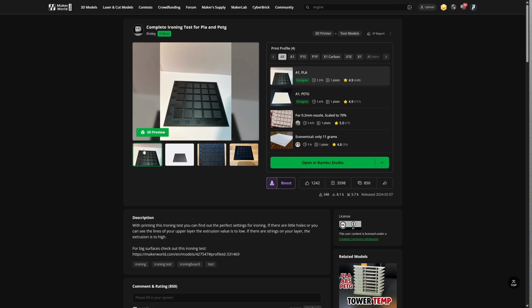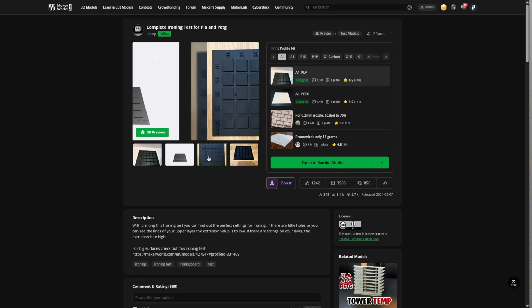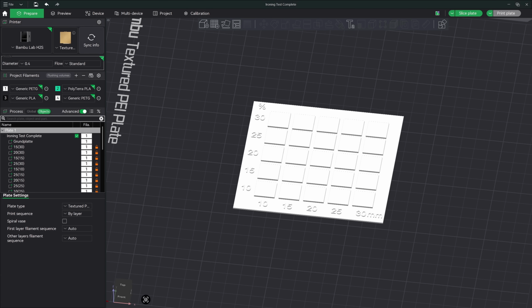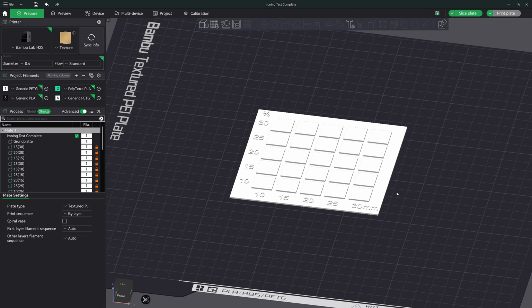Now that we have our basic filament calibration, let's move on to getting smoother prints. As I mentioned before, there are a lot of ironing tests. You can go as deep into this as you want, but what I like to do is use the 30-30 test. And what I mean by that is there's a grid test up to 30 millimeters per second for the speed and the flow of up to 30%. This test is going to give you a really good idea of where your filament is performing well with ironing. So here's the test model that I use for my calibration, and I'll make sure I leave a link down below. Let's go ahead and load that into Bambu Studio and take a look at it.